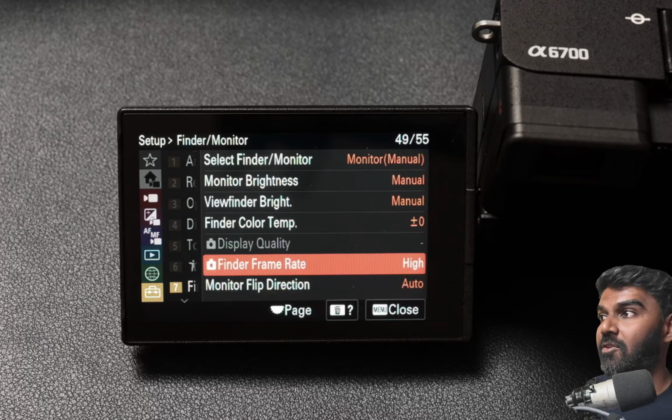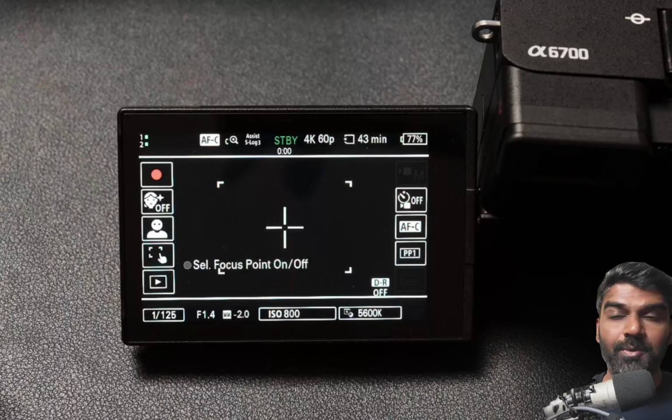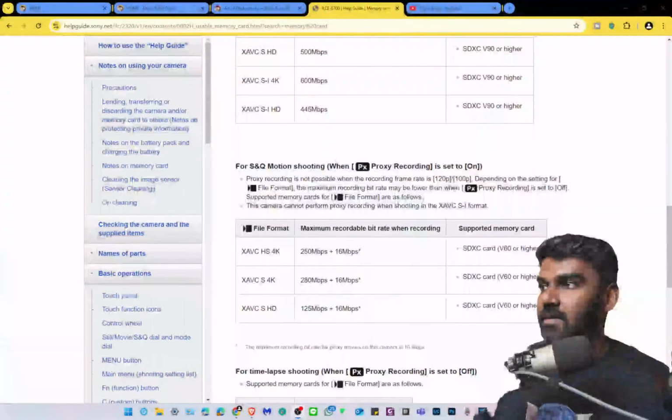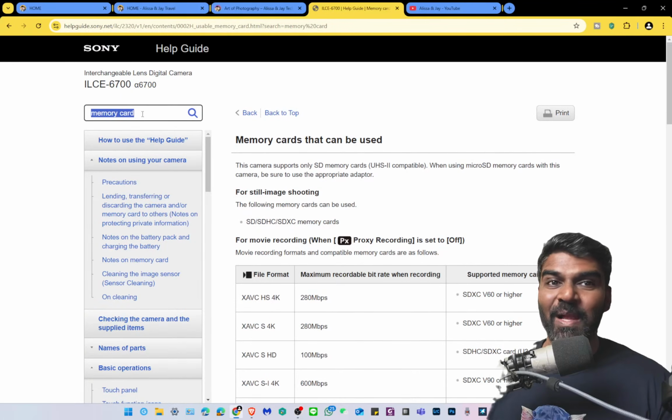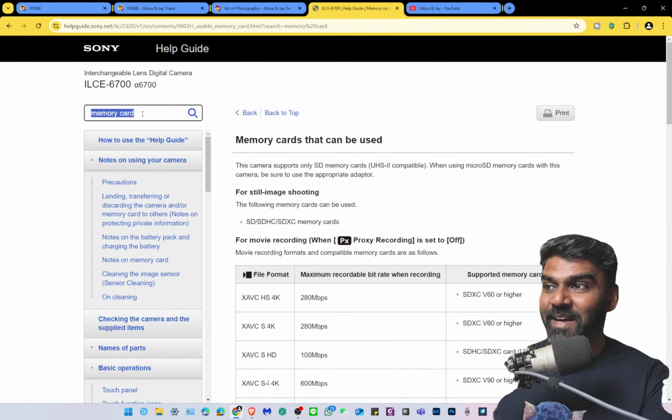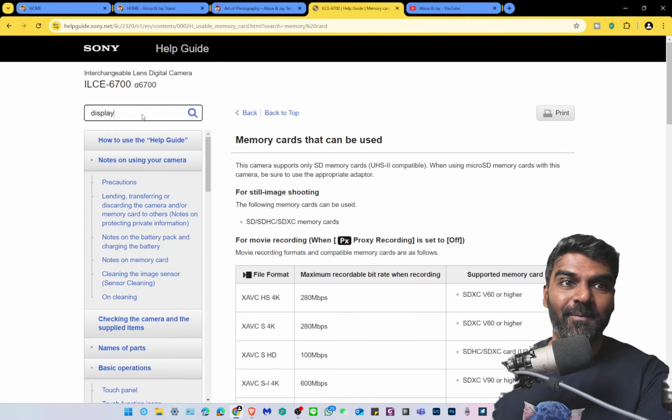Okay, I think I cannot find, so let's do a quick check on that. So this is what I do, right? When I cannot find a setting, I quickly go to the help guide. I try to find display, right?